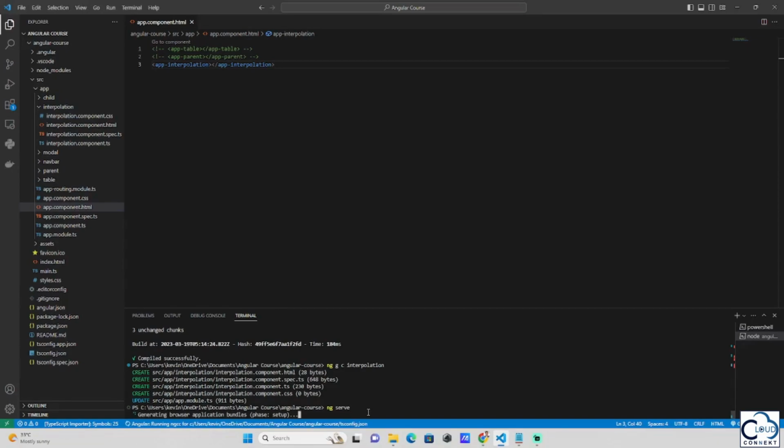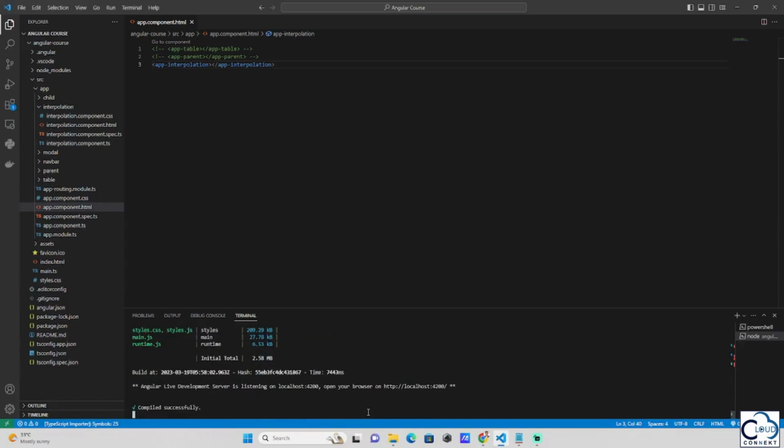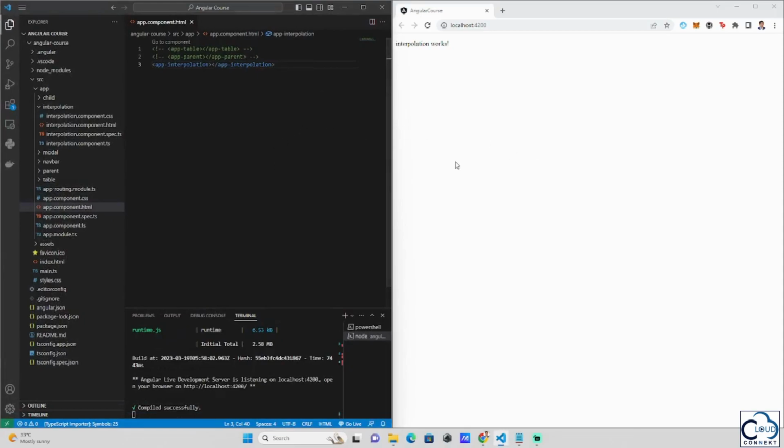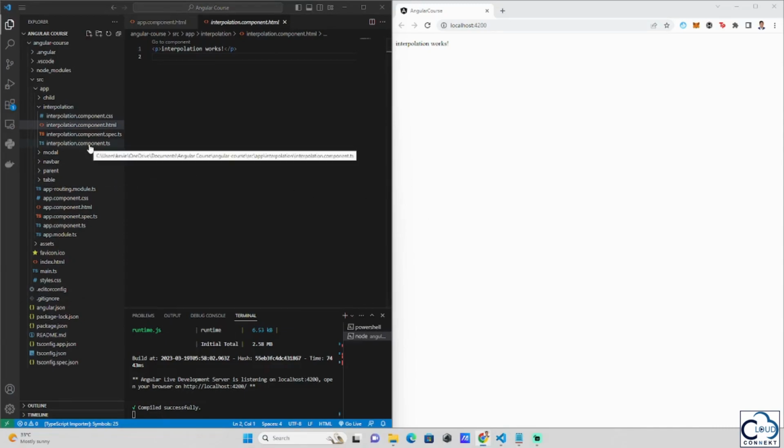While we wait for the server to run, it's basically the easiest way, before starting to edit your files, to put the component in your app.component.html so that it will be displayed on the localhost 4200. Then by accessing localhost 4200, it will show that app-interpolation works. And here, we will go to our HTML file, then see if it's the same. It's basically the same. And now we will start editing our interpolation component.